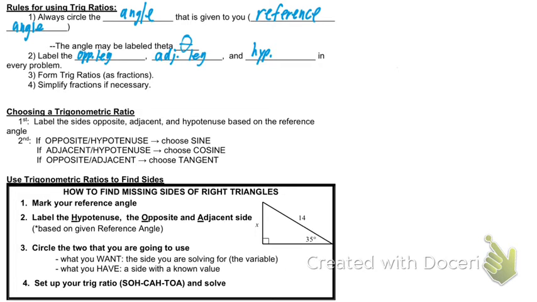What do you do though when you only know one side and it's not a 30, 60, 90? So in this case, this would be a 35, 55, 90. That's not one of our special ones. 30, 60, 90, and 45, 45, 90 are the only special ones. This is not a special one. But we only know one side. We're going to learn to use trigonometric ratios, our trig ratios, sine, cosine, tangent, to find the other two sides. So we say, hey, we have another way we can find these, in case we don't have that information.